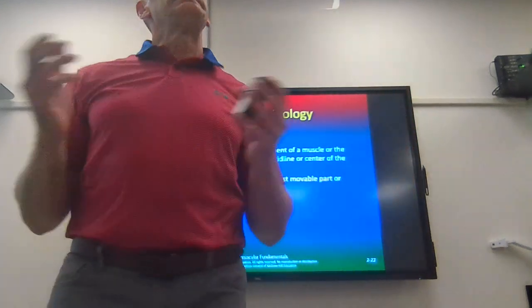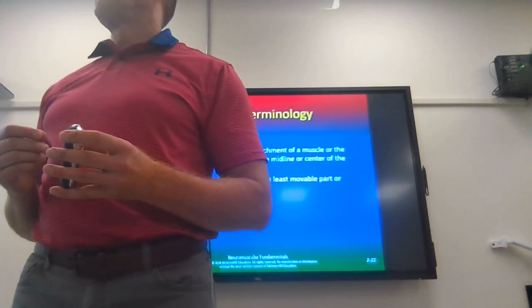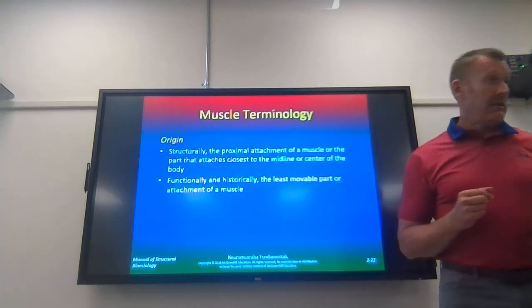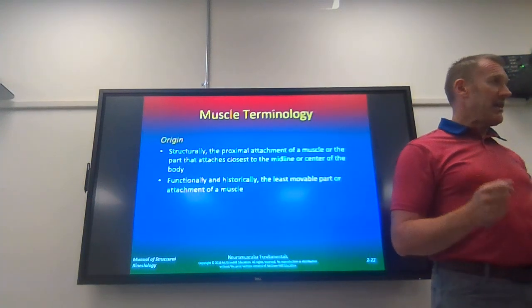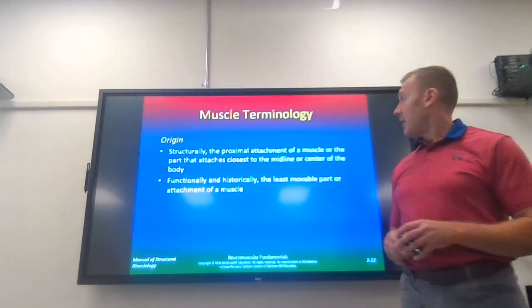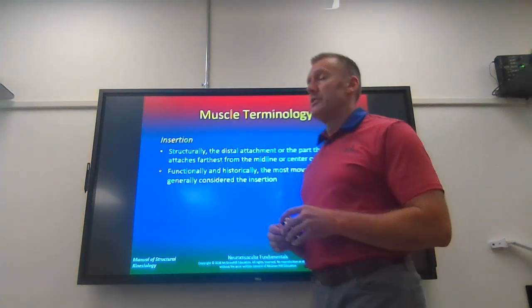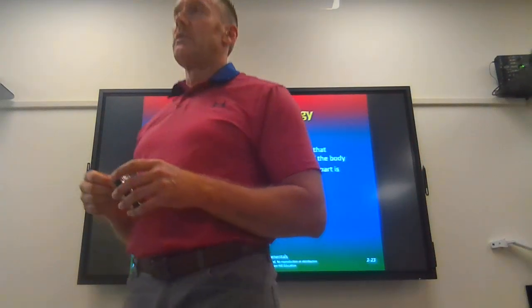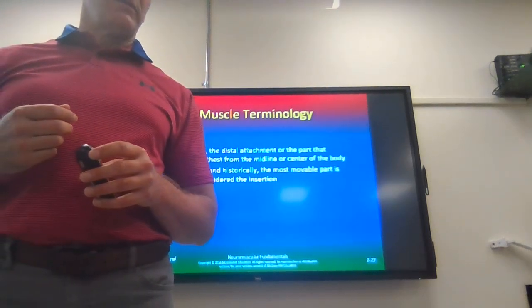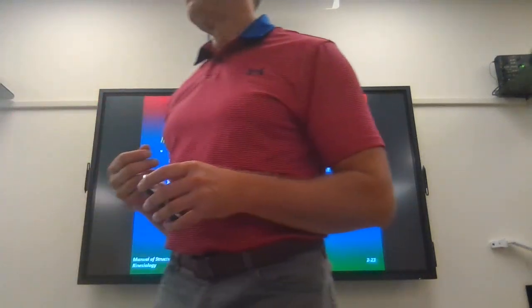So in many cases, we can take a muscle and we can look at 2 attachment points. So a muscle has an origin. That's generally the more stable attachment point, the less movable attachment point. Muscles also have an insertion. So on the opposite end of a muscle will have a more movable attachment point.